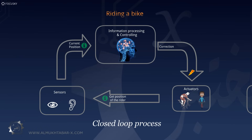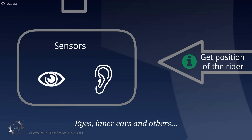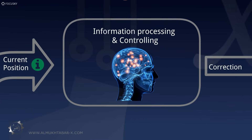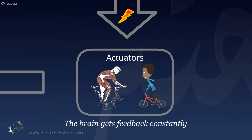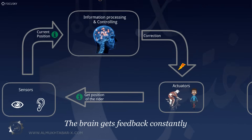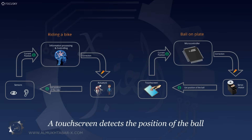One of the key components of the process are the sensors, which are among others the eyes and inner ears. They detect the current position of the rider and deliver this information to the brain. The brain then checks whether it's balanced or not. If there is an error, it sends correction commands to the muscles to compensate for the faults. This goes on and on to maintain the perfect balance.